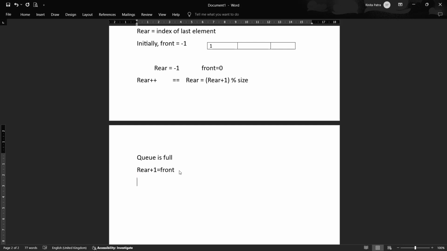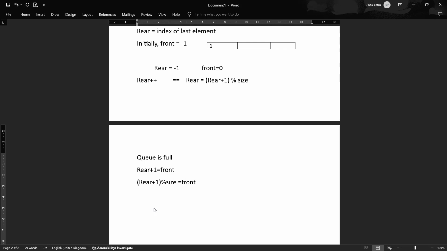In my previous video we used rear plus 1 equals front. But here, with the modulus, we use this command: rear plus 1 modulus size equals front.